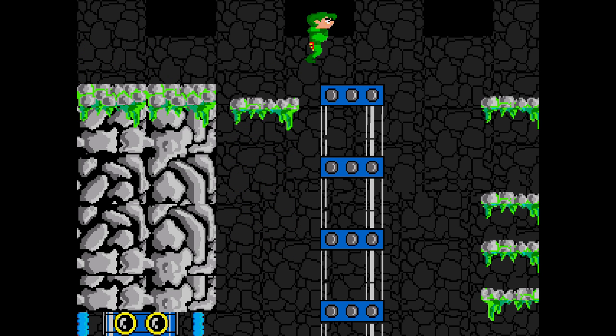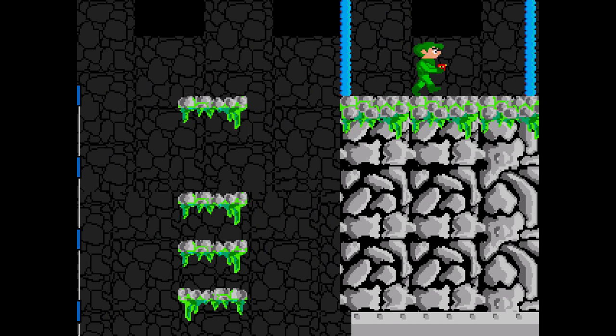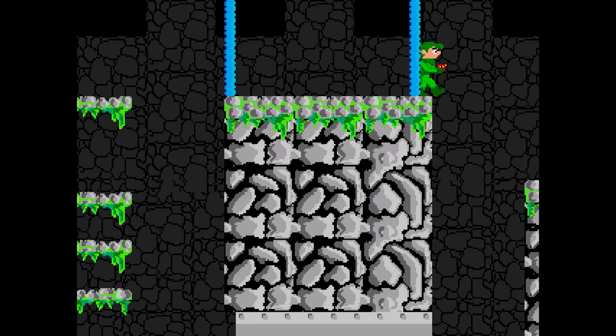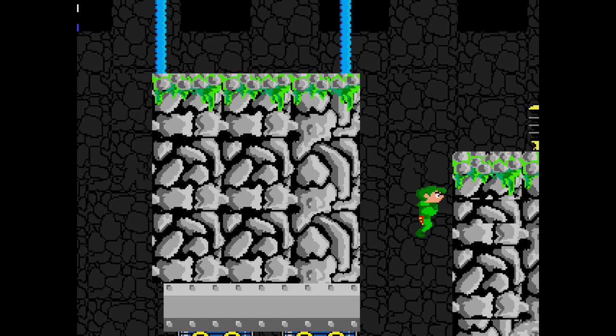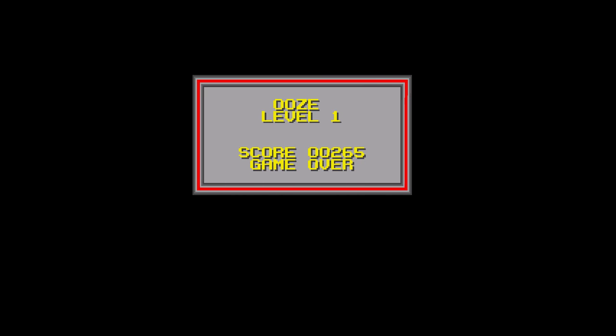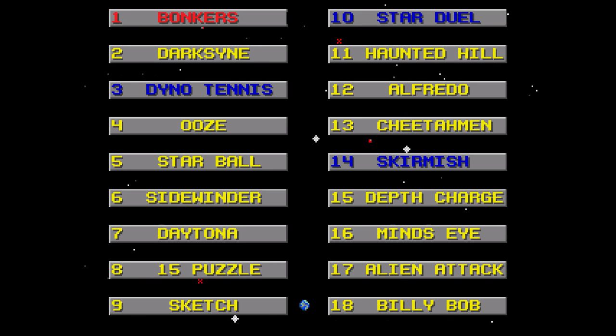Like I said, I can't beat any of these games, because as you'll see, they're absolute abominations. No, I can't jump because the cute blue bee is gonna kill me. No! Oh my fucking god, piece of shit! Okay, I had to get that out. I'm sorry, guys. See, this game makes me irrationally angry.